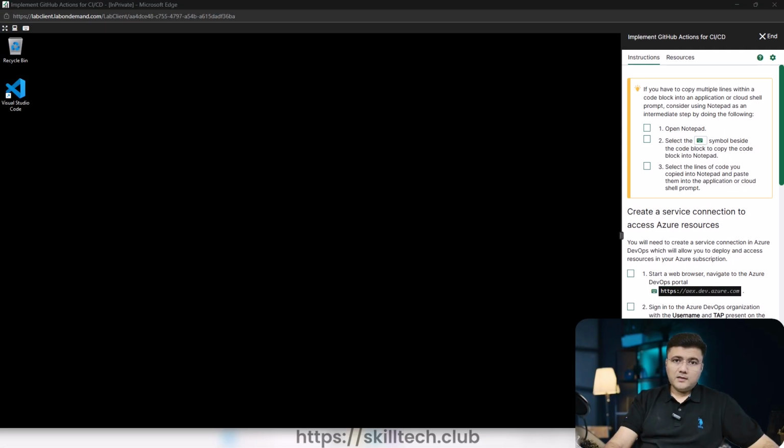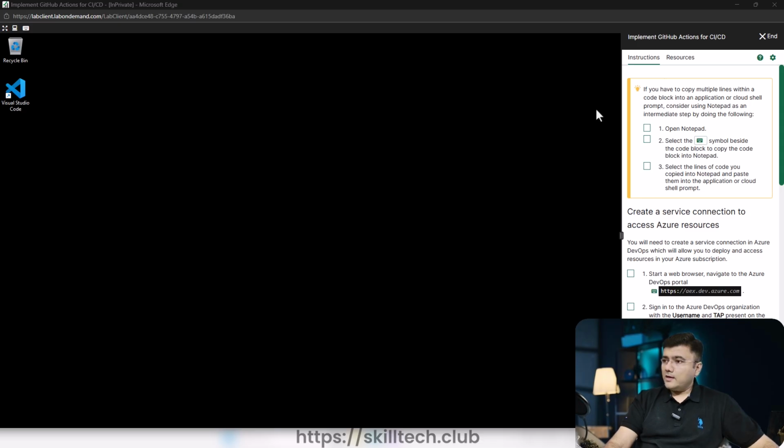Okay, now let's move forward to the next lab. In this lab, we are actually going to focus on GitHub Actions. As we discussed in the previous module, Azure Pipelines has an alternative, which is GitHub Actions. If you do not want to use Azure Pipelines, or maybe you do not want to use Azure DevOps, you can do CI/CD and everything you are able to do in Azure Pipelines using GitHub Actions. And today, that's exactly what we are going to see.